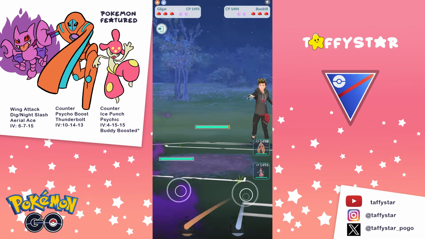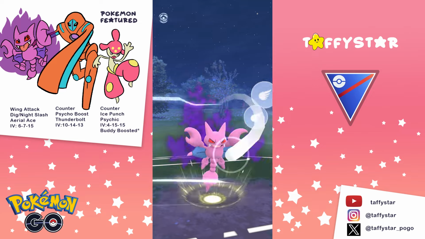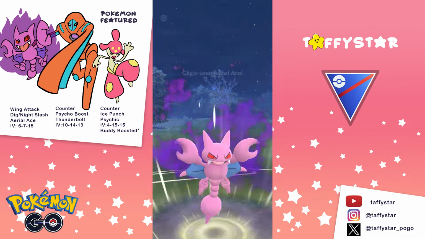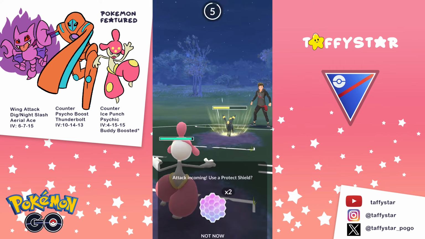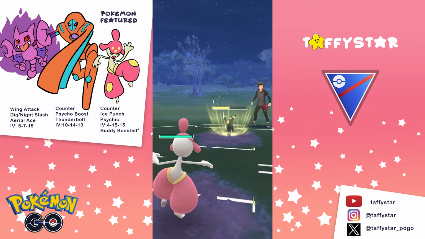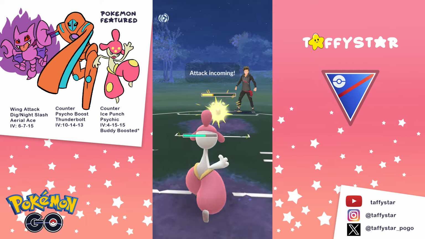Beedrill has nothing it can throw at Gligar. My opponent brings in Umbreon, and I'm just going to chip it before I swap into my Medicham. So, chipping with these Aerial Aces, and now I can bring in Medicham, and these counters are going to be doing super effective. And the foul plays are neutral because of Medicham's Psychic and Fighting typing.